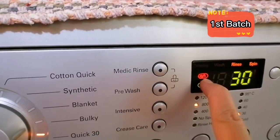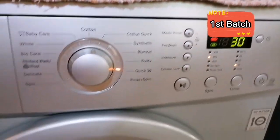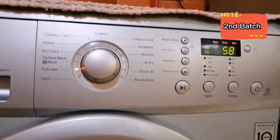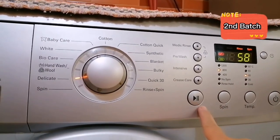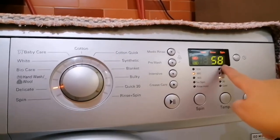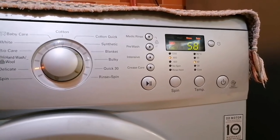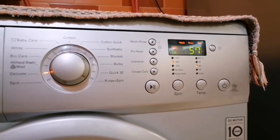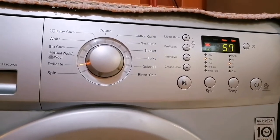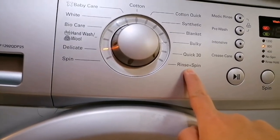If you can see this lock, it automatically locks when you press start. So there. Guys, if you start the washing machine, just leave it until it gets to zero minutes, and then when it ends, it will automatically make a sound. Okay, just leave it like this. But if you want to add more rinsing or rinse your clothes, just press this area here, rinse plus spin.